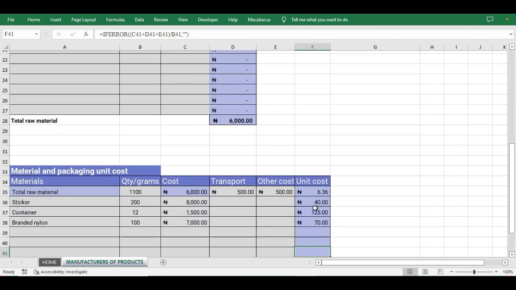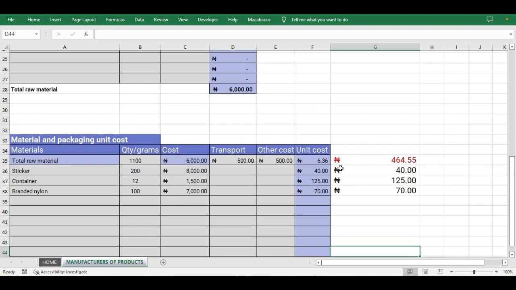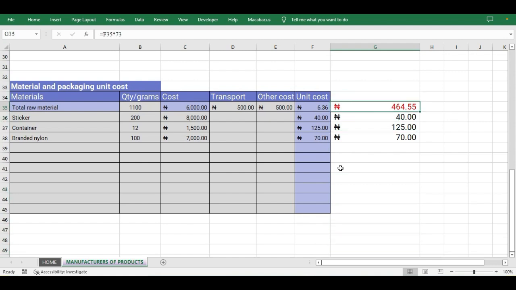So it is left to you, if you know how to use Excel very well, you can calculate this, multiply this by the number of grams you'll be putting in, because she uses 73 grams. Of course, she'll be bringing forward this amount to know your total cost. And if you calculate this together, you're saying this is 700 naira.